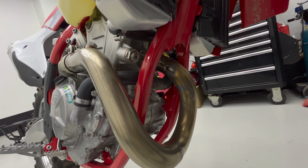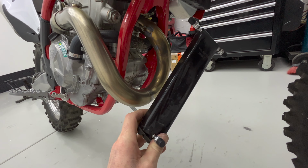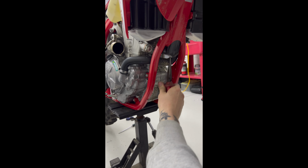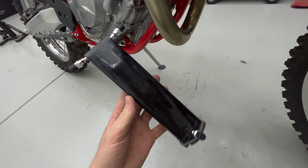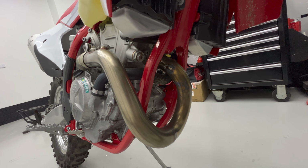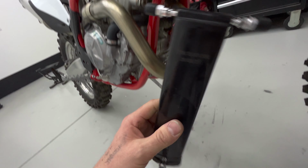Another thing I took off camera, it's actually on TikTok, just pulling this charcoal canister out of the frame up in here. The main purpose for the charcoal canister is to basically just filter the fuel vapors that escape off the fuel that's inside the tank. It's just emission stuff that's not required here in Australia. There's no real benefit to taking it out, but I just took it out anyway because, I don't know, I was bored.